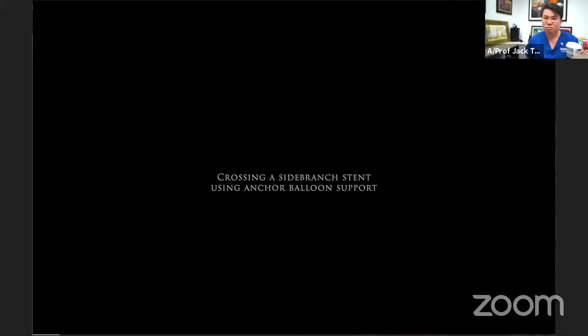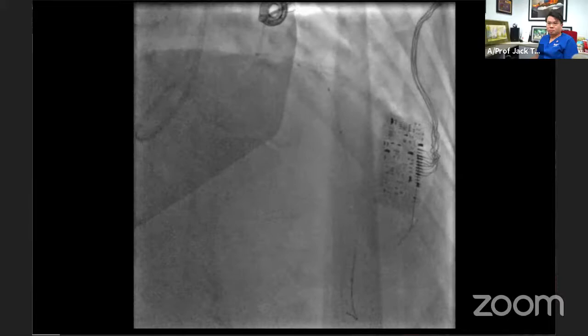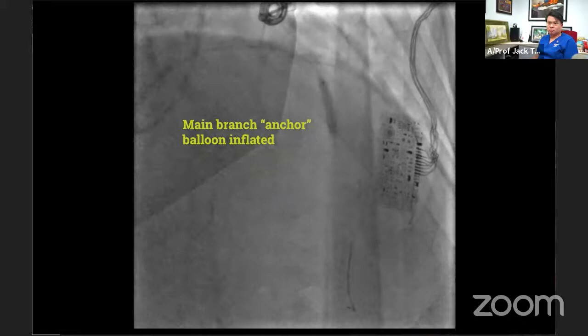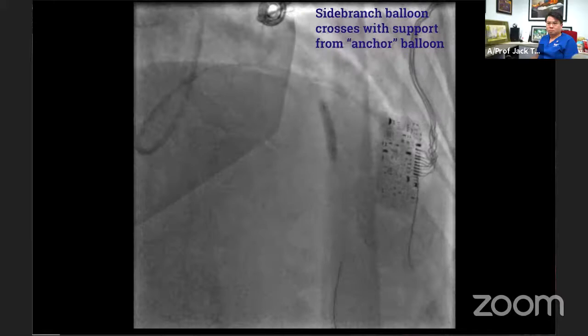Here we have a situation where we have a crushed side branch stent marked by the white arrow and a balloon marked by the red arrow that we're trying to cross with. We're not able to do so, and we place an anchor balloon in the main branch stent marked by the yellow arrow. We're going to inflate this and use this to support the apparatus that allows crossing into the side branch. This technique can be used in any bifurcation technique, be it Culotte or DK crush. As you see over here, the main branch balloon is now inflated. And now, with some effort, that previously uncrossable balloon is able to make its way into the side branch stent, allowing you to complete the procedure.